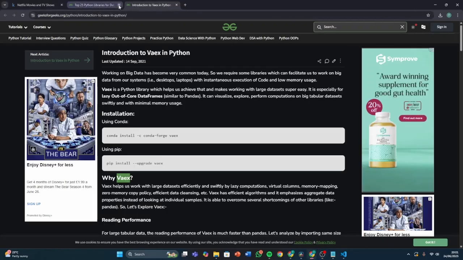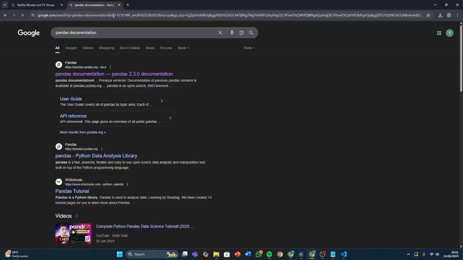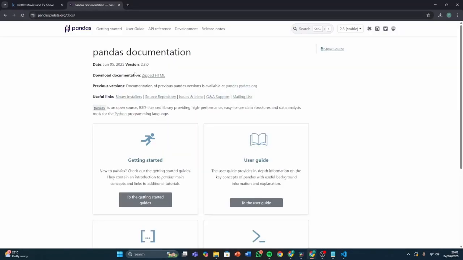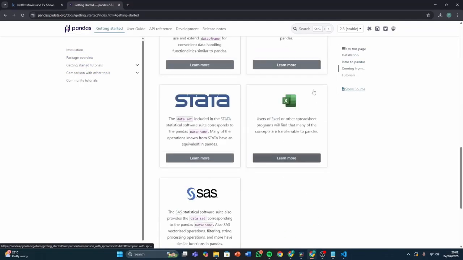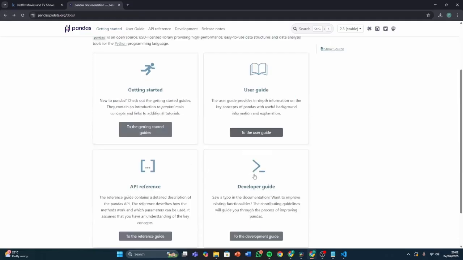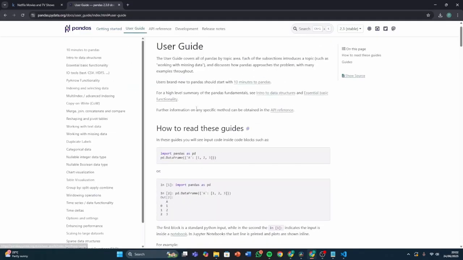I'm going to get the documentation for pandas back up again. So, pandas documentation. Really here I'm looking for the list of commands or functions that can be used. User's guide.